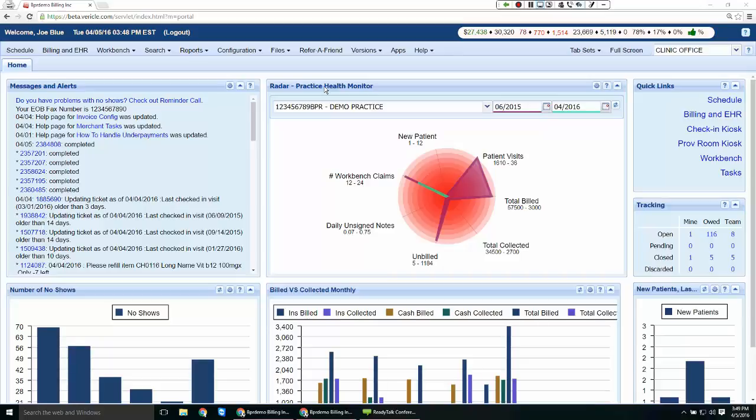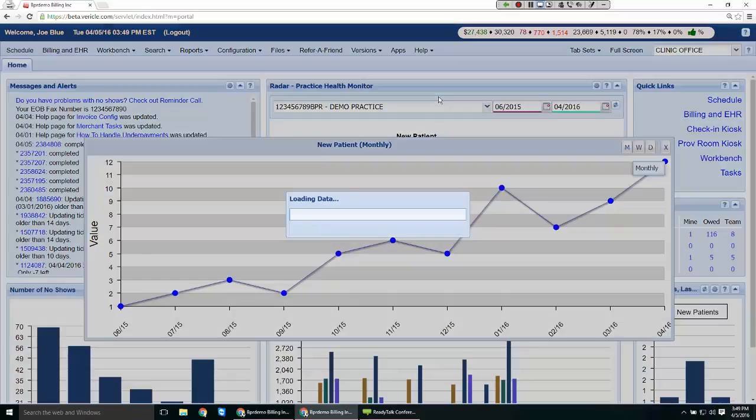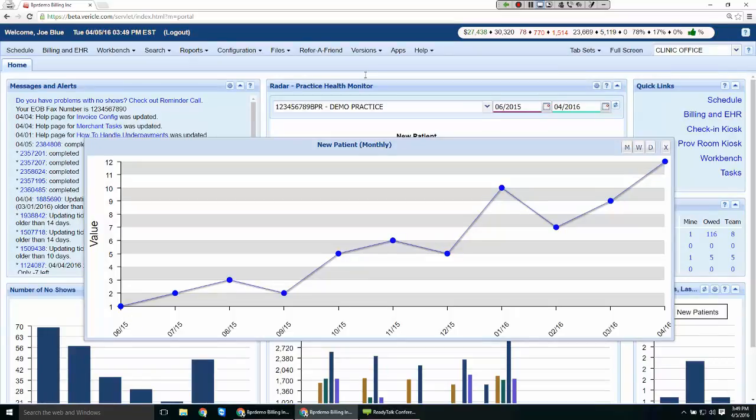Yeah. But what a lot of people like to do as well is to click on these metrics and get a line graph displaying the counts throughout the month. You can break it down by month, week, or day. It does give you the range between the 2 dates you selected at the top. So if we went into the month version, which I think is probably the default, it's going to show me each month between June 2015 and April of 2016. So even if you have months that are far apart, you can see how you did between those months using the line graph.